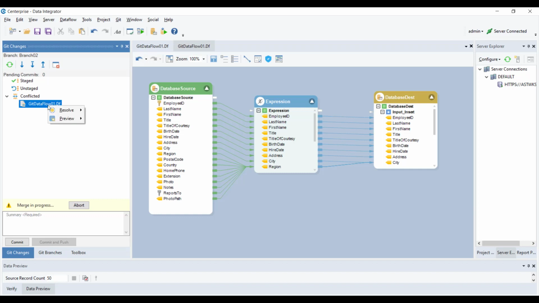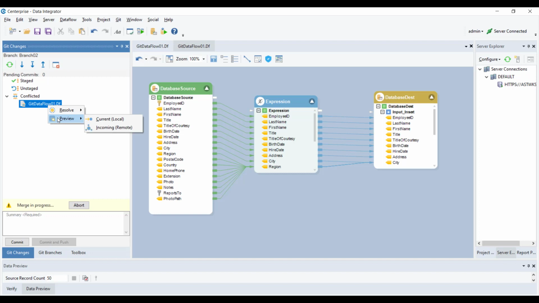The conflict has emerged because Git in Astera Enterprise compared both files and found similarities in the name of the file. Firstly, you can preview each of the files in the two branches to compare them. If you expand the preview option, you can see two further options. Selecting the current option will preview the conflicting file in the current branch. Selecting the incoming, remote, option will preview the conflicting file in the second branch, which is to be merged into the current branch.